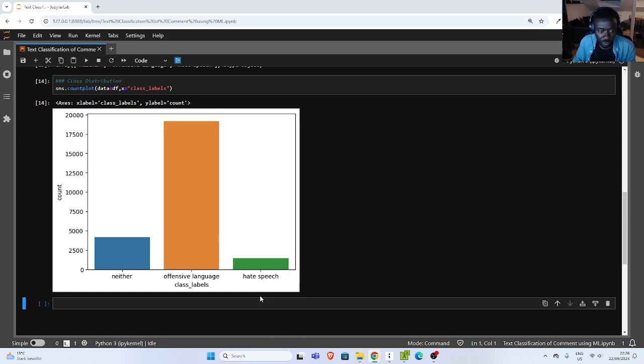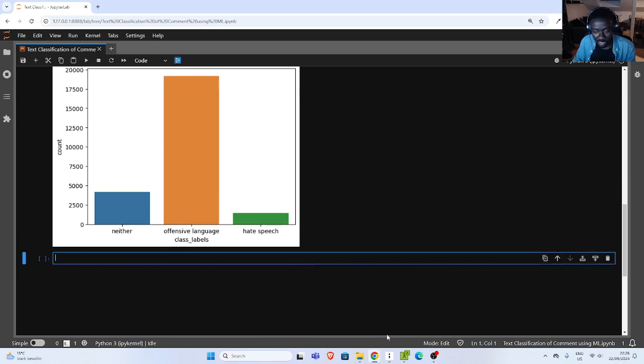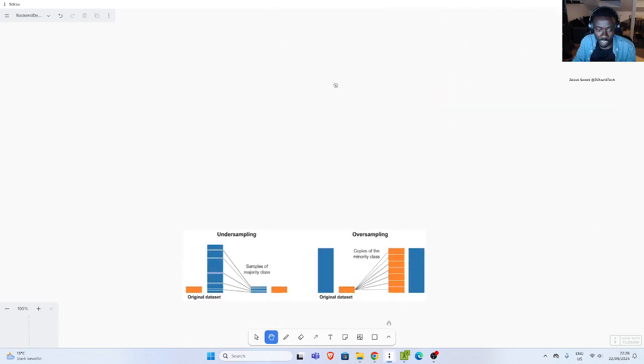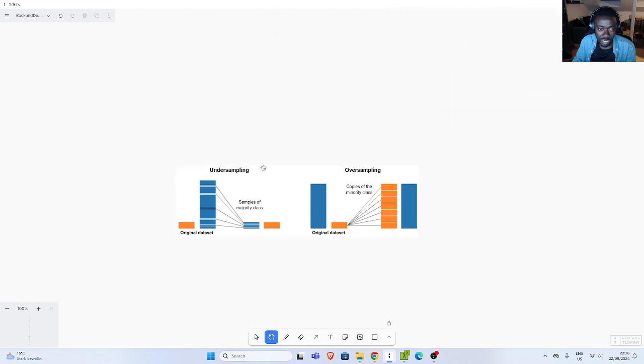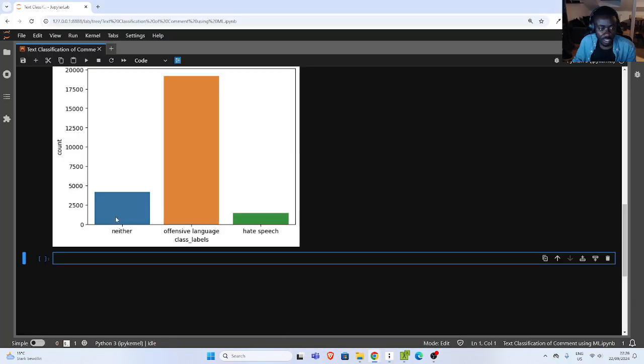There are several ways we can balance a data set, and I can just show it here. We have two methods: undersampling and oversampling. Based on the data that we have here, you can see that the offensive label is higher than the rest, right?